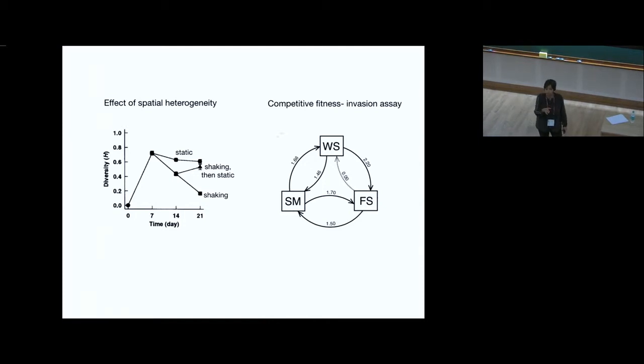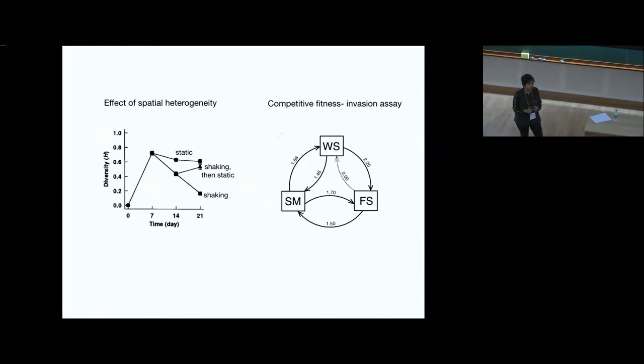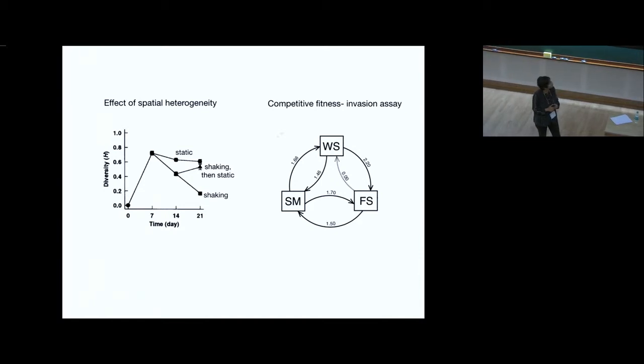And it's frequency dependent. So if we talk about SM and FS, when we put FS in SM, we know it's having high fitness. And when we put SM in FS, again it's having high. So we know that here it's frequency dependent. But when we talk about WS and FS, in that case, when we put FS in WS, its fitness is zero. So it means it cannot outcompete that. It's not frequency dependent in this one case.